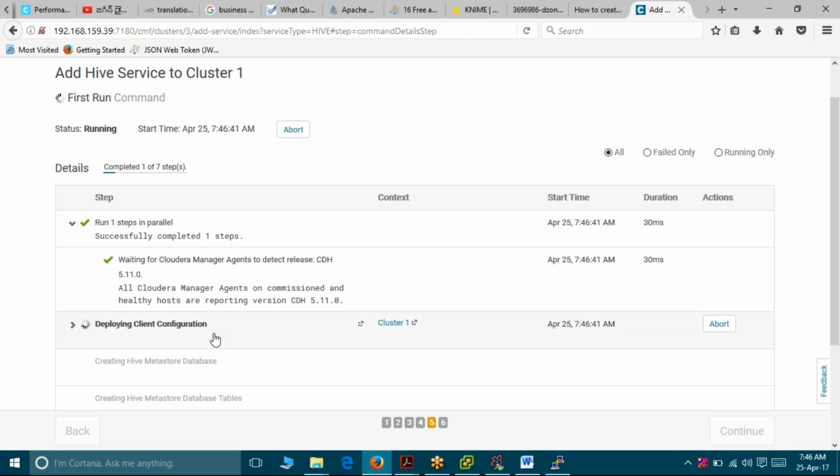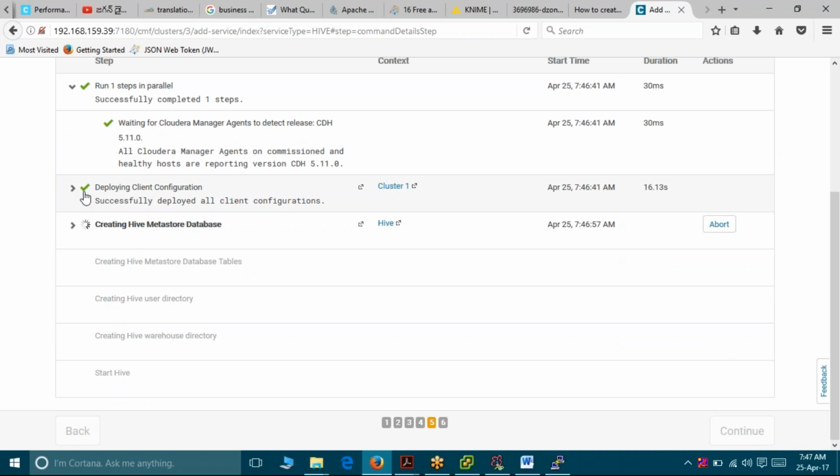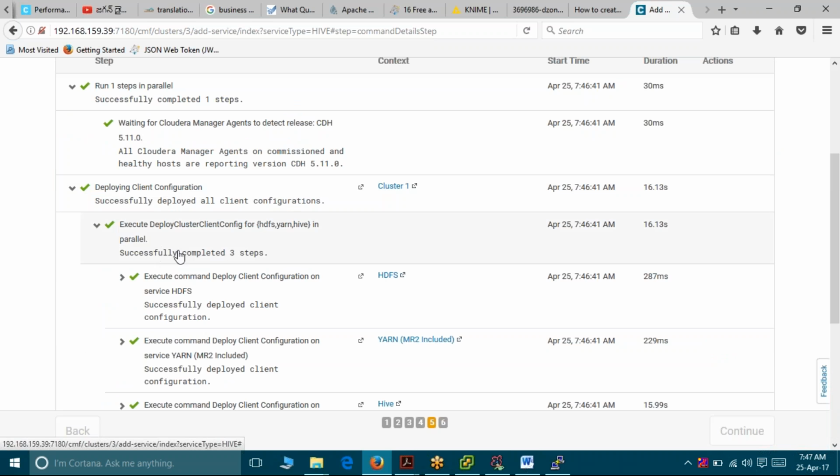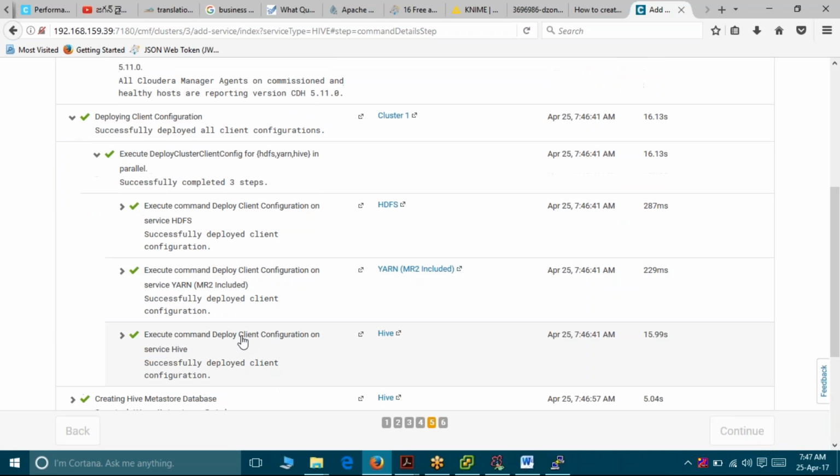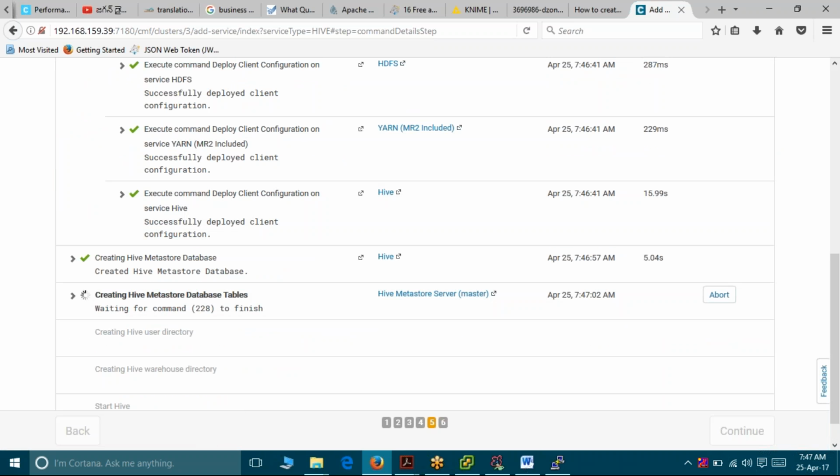Waiting for Cloudera Manager agents to detect the release, that is CDH 5.11. It is deploying the client configuration, creating the Hive Metastore database that was given by you.